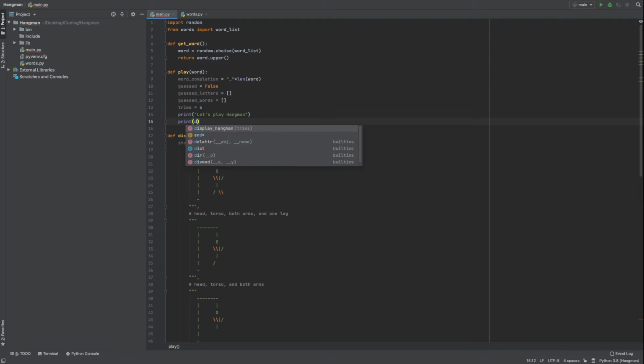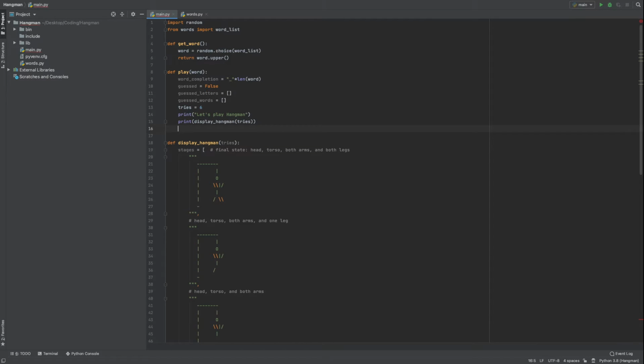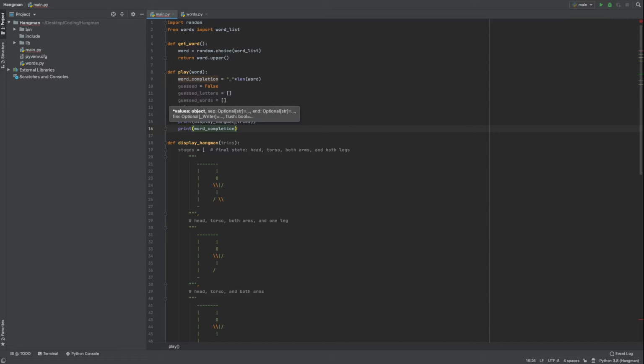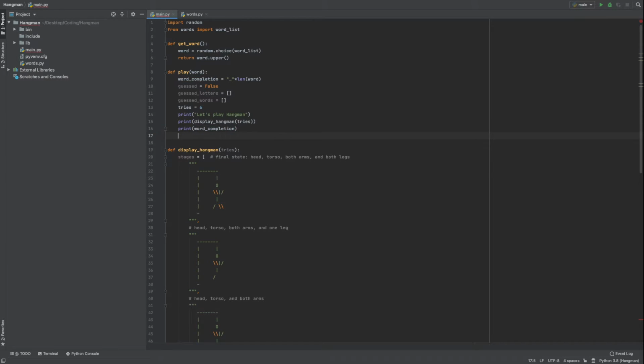So we're going to display Hangman and the amount of tries he has. Finally, we're going to print the word completion, which is the word with just underscores so they can't see it, and just to make things look appealing, we're going to make another line.